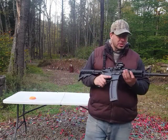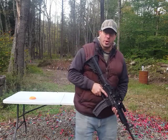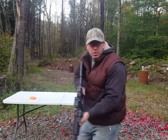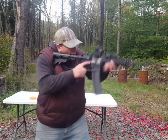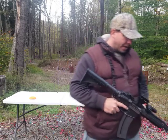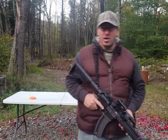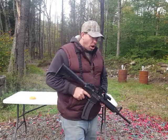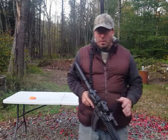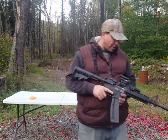Some of the good things about this gun: the first thing is its weight. It has a realistic weight, which is very important, especially if you're moving around. You don't want a rifle that's too light. And that's one of the issues I have found with other AR 22s that I've looked at, particularly the Smith & Wesson AR 22. So it's got to have a realistic weight to it.